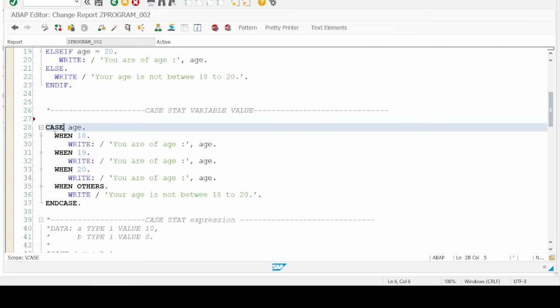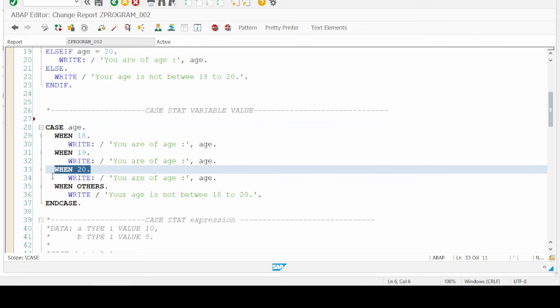In the case structure, the condition is checked automatically, and the control automatically goes to the desired value. Meaning if the variable has the value 20, then the control of the program will automatically go to the WHEN 20 block.